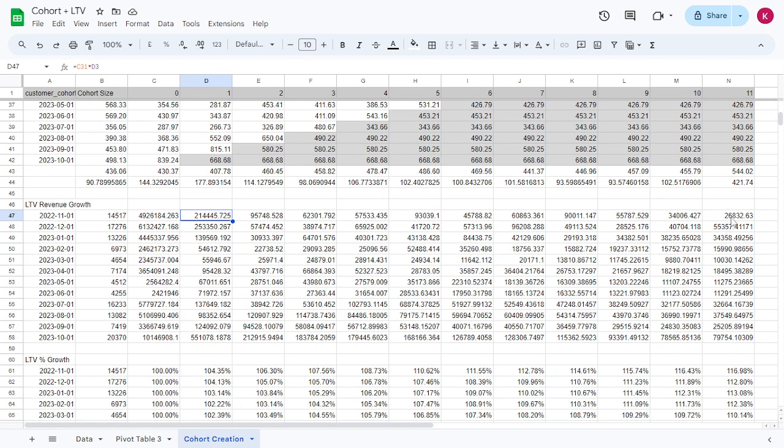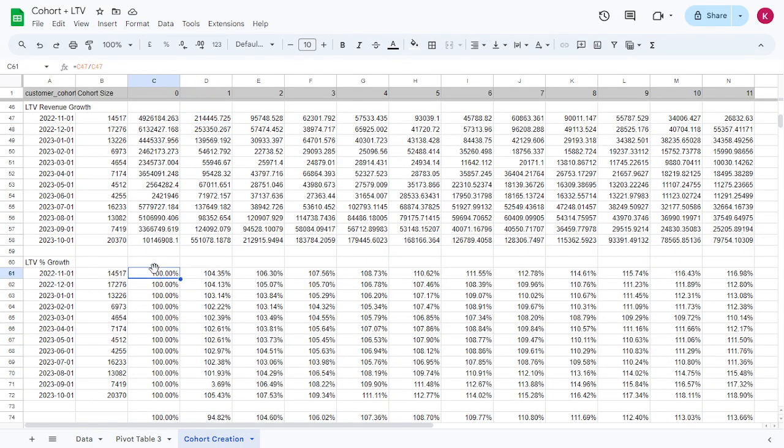The same will be repeated across all of these, and once that is done, you can calculate the LTV by dividing the revenue from the second month onwards, from the first returning month, by your total revenue from the period when you first acquired the customer. For example, here it is nothing but a division of this with this, because 100% of the revenue is from this cohort. But how many of this cohort returned? Then you calculate the sum of these two and divide by the total.